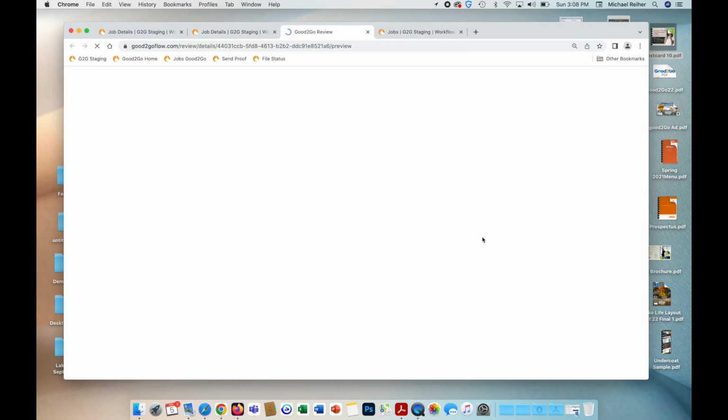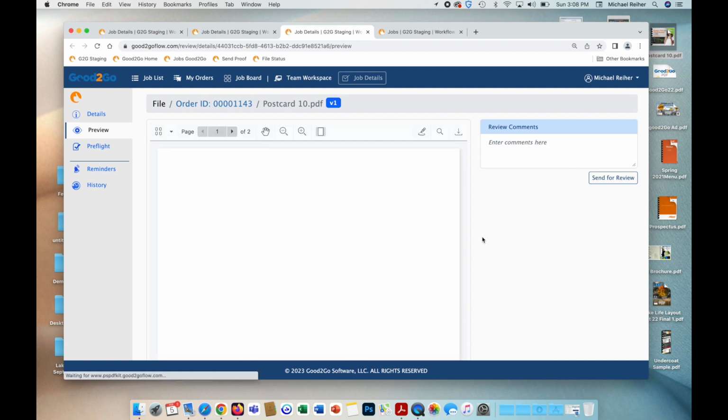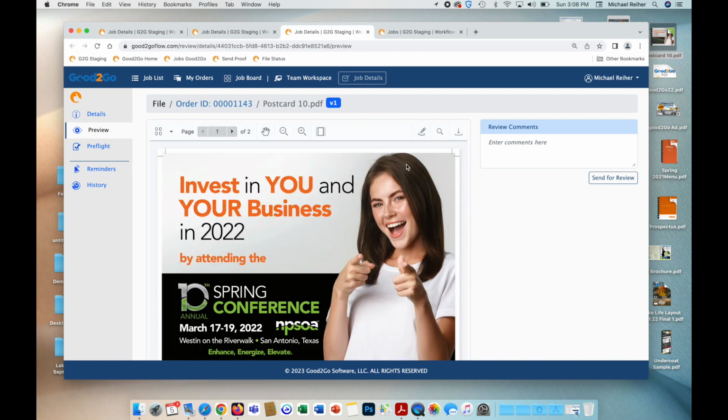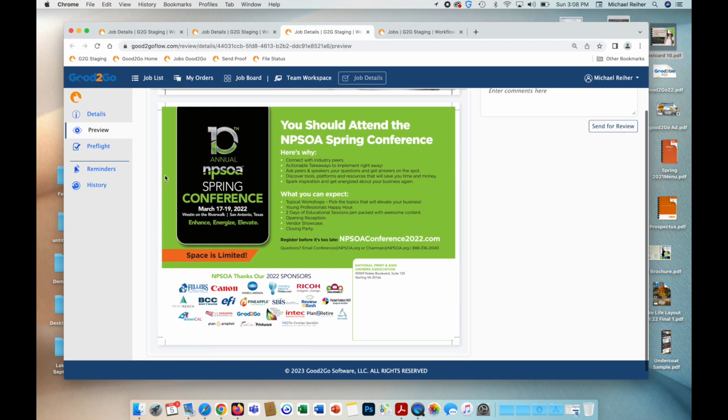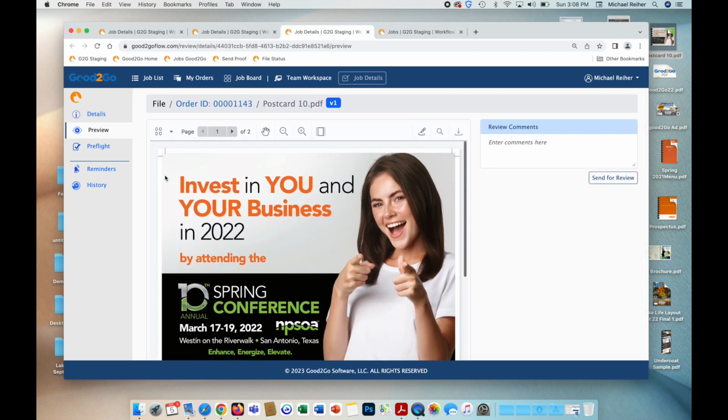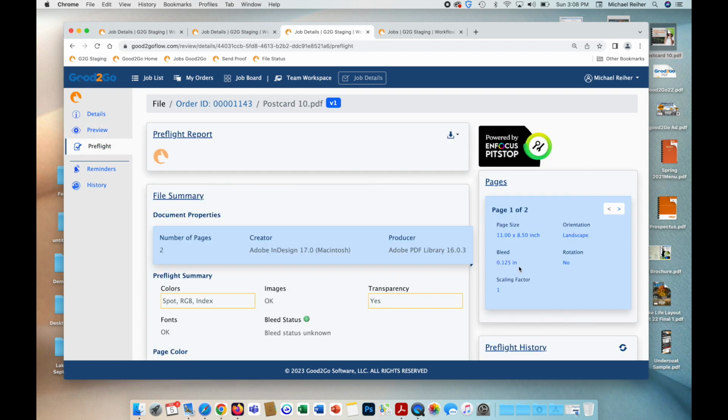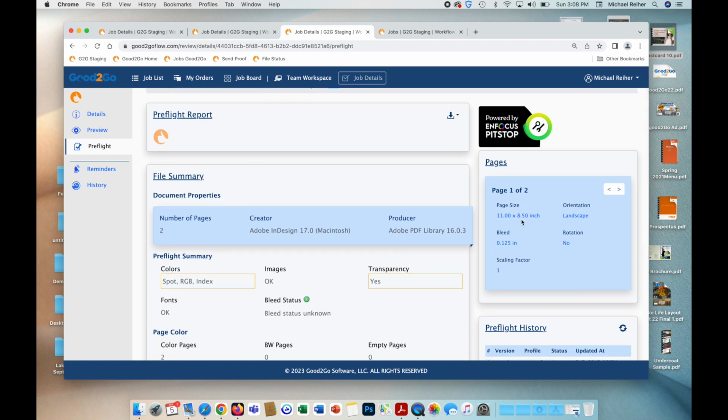So if I need to review that, I can go here, show details, which takes me to a preview of the file. I can see here that looks like they got bleed set up, and that looks like it's been done almost to size with the bleed. Let's check out the pre-flight. They do got an 1/8 inch bleed, but the size of that file is far different from what we need.